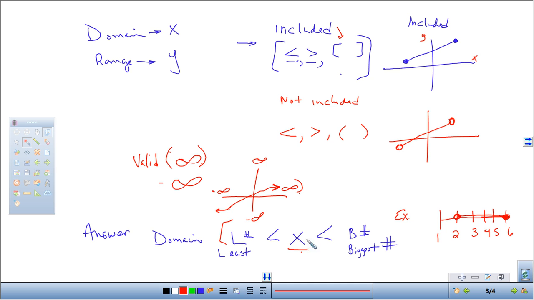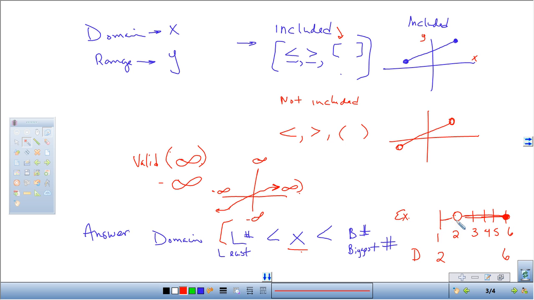Remember the rule is always go from the least to greatest. Okay, I'm sorry. Least to greatest. What's my smallest number? 2. So for the domain on this one right here, ready? It would be the smallest number, 2. The biggest number would be 6. I'm trying to draw this one with an open circle, okay? Look at the difference. That's an open circle. That's a closed circle.